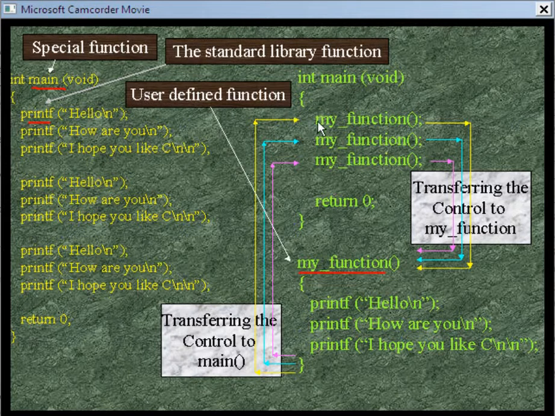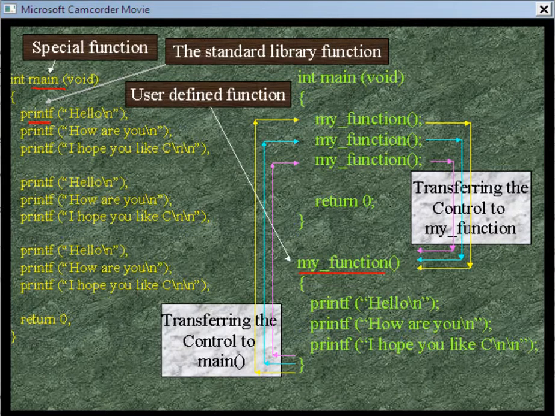Okay. Now, the second aspect is we can increase the readability of the program. You see, if there are 10,000 lines over here, then it's very difficult to read. But if you write the program like this using functions, then certainly we can increase the readability of the program. And the last and very important point is, if you write the program using functions, then reusability of the code is possible. Clear?